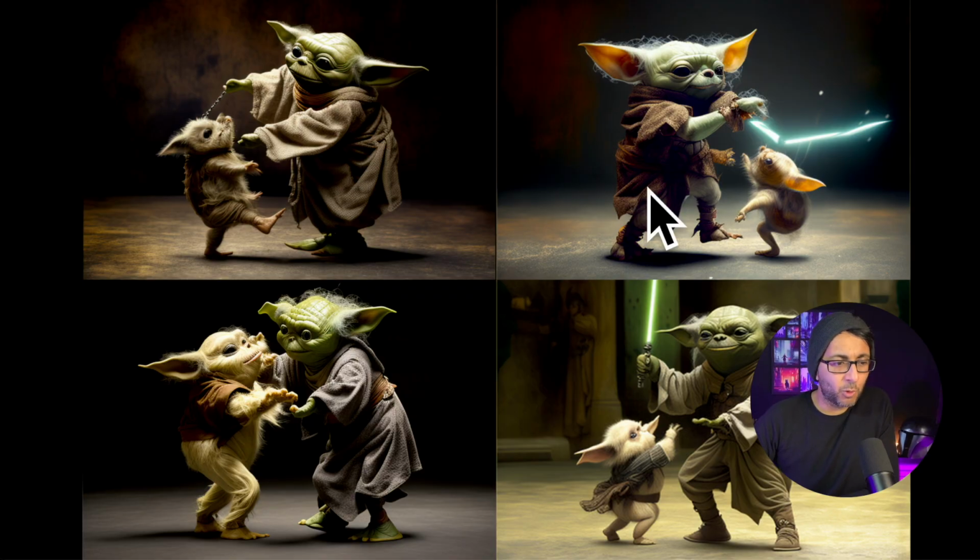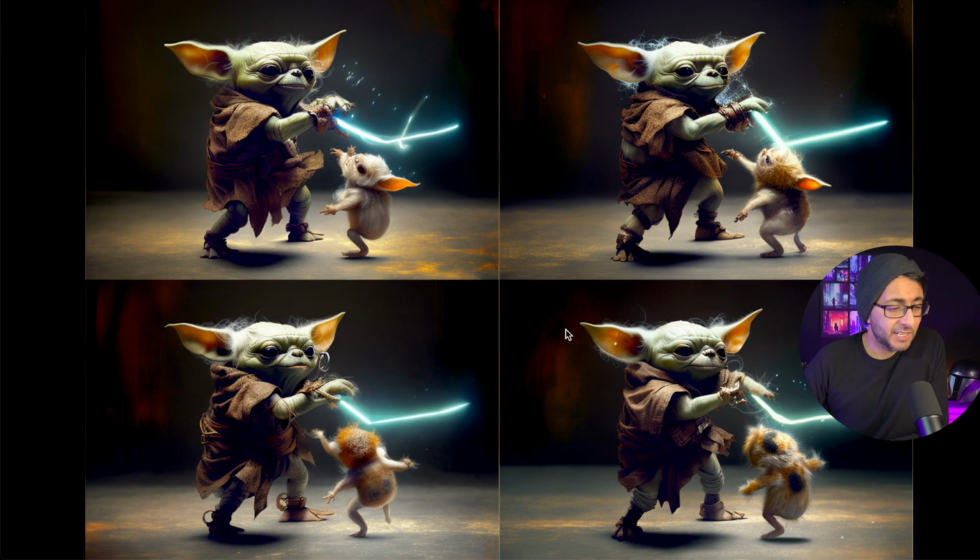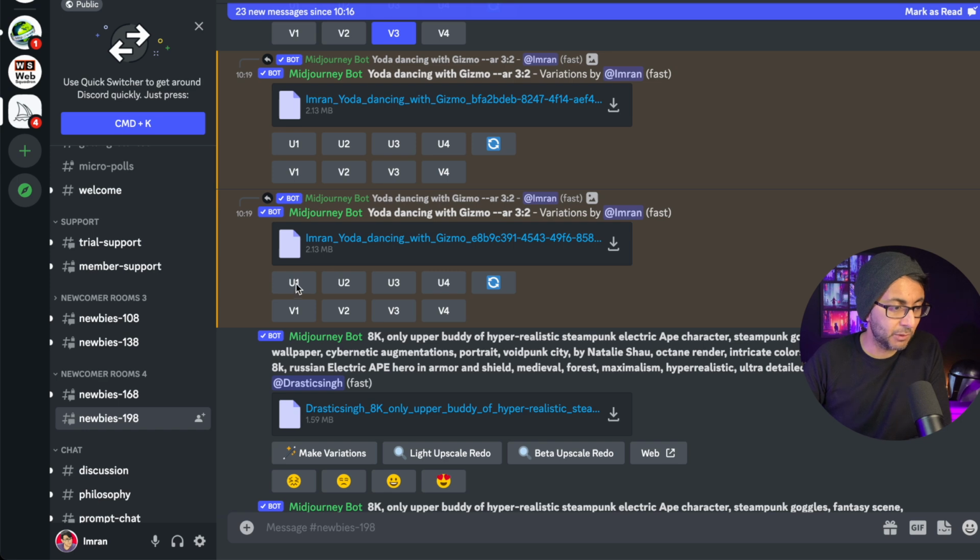So a quick reminder of what image number 2 looks like before we did the variation, and here are the variations that we've now got. And you can see it's taking the image and giving us 4 alternate ways of looking at it. And now if we decide, actually I like this one, so this is now image number 1 of the variation, I would go over here and I would now upscale image number 1, and it will now generate a bigger version for me there.